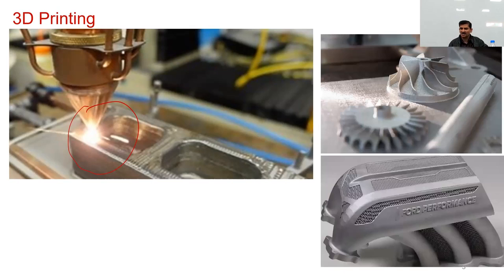So these are some parts, an impeller and some other housings for the Ford Motor Company, which have been prepared by 3D printing. But the basic process used here is still metal solidification. And as it so happens, metal 3D printed parts actually have quite good mechanical properties in some cases. So that's where the analysis of how solidification occurs does help us quite a bit in gaining the most out of 3D printing when we want to manufacture parts for engineering applications.